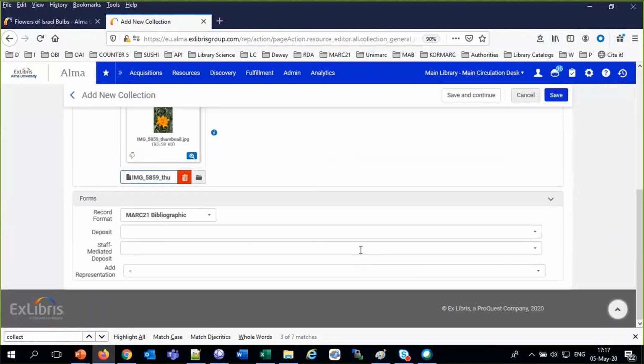And the forms, we're going to talk about the forms, I believe, in the next 2 sessions. I believe it's not next week, but the week after. And now we'll save. And save. No, I'm not going to do save and continue because I want to stop and talk about something for a moment.